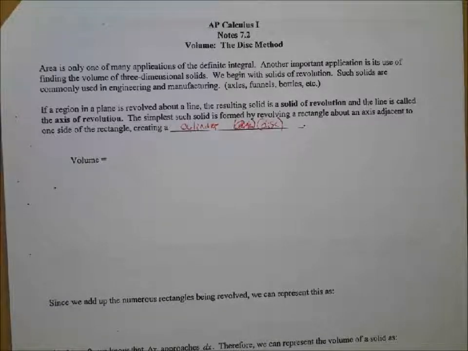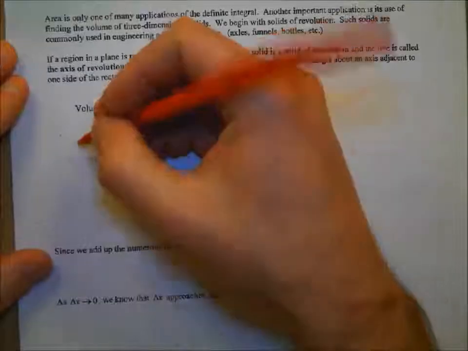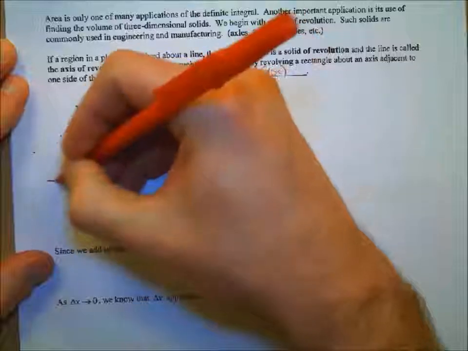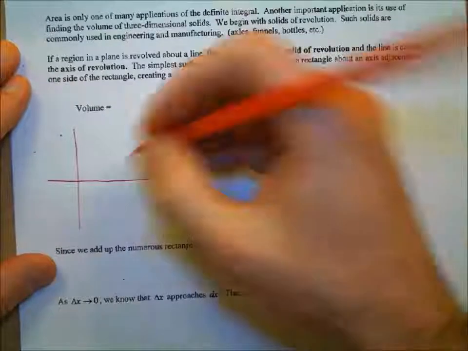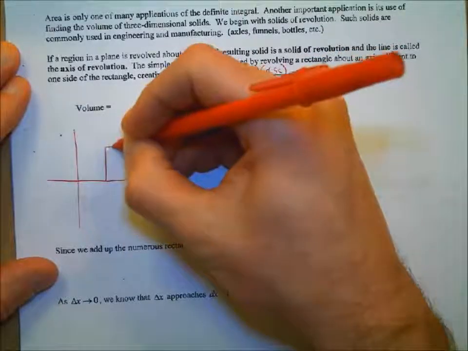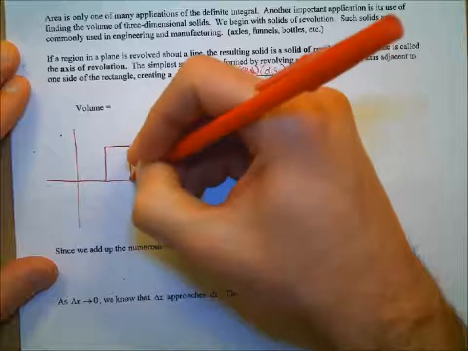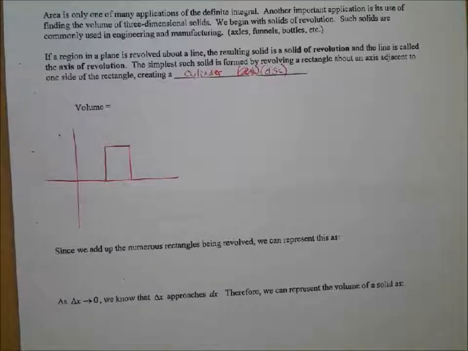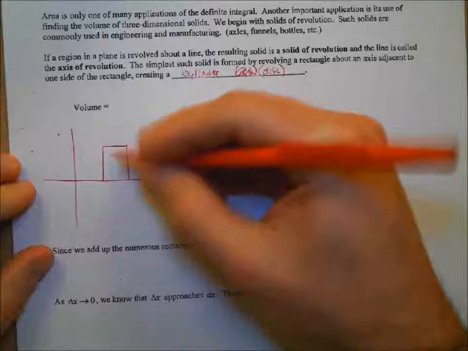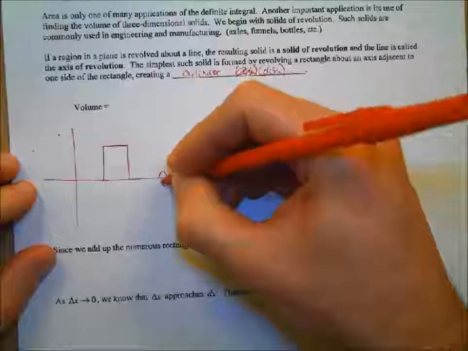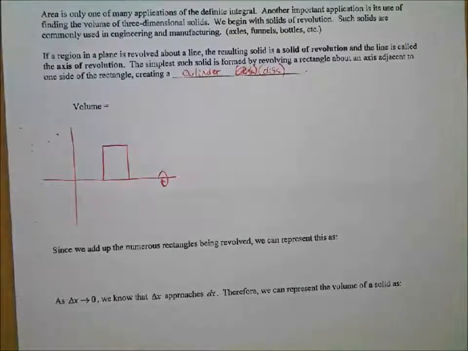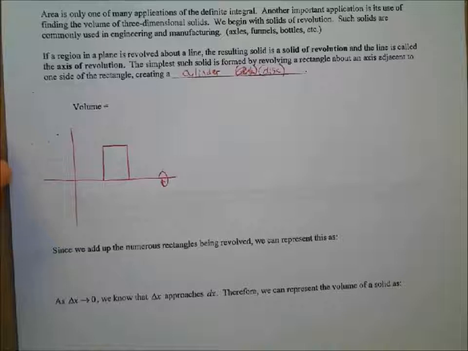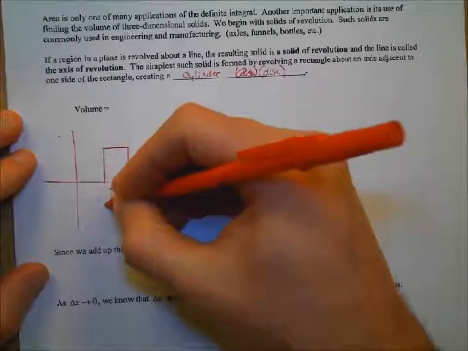We're actually going to be using an infinite number of infinitesimally short cylinders. Okay? So, let's take a look at exactly what's going on here. When you take that rectangular region, and this is where it gets a little crazy, but we'll see how we can do here. When you take this rectangular region and place it so that one of its sides is adjacent to this axis here, we're just going to use the x-axis for our axis of revolution. Then we're going to rotate this two-dimensional region about the x-axis and create a three-dimensional shape.